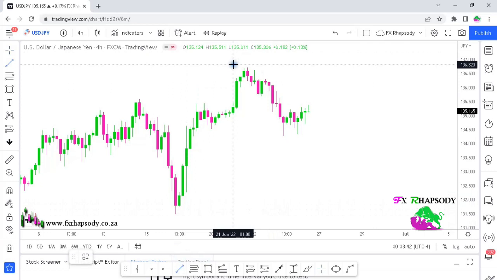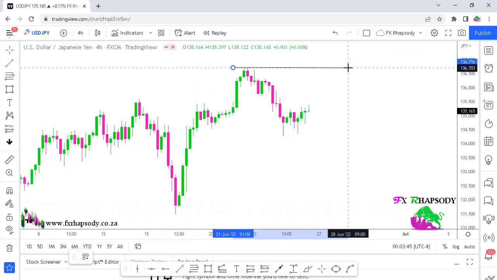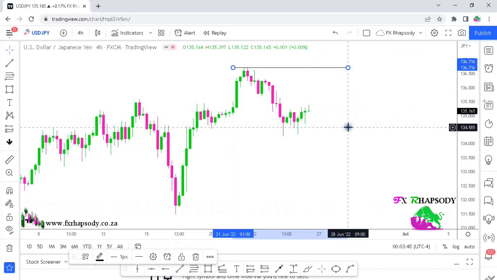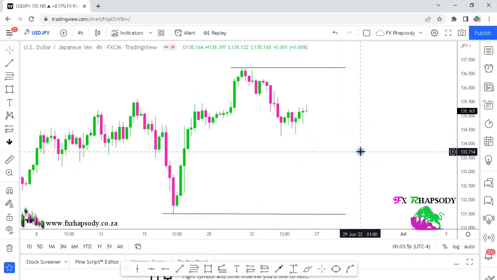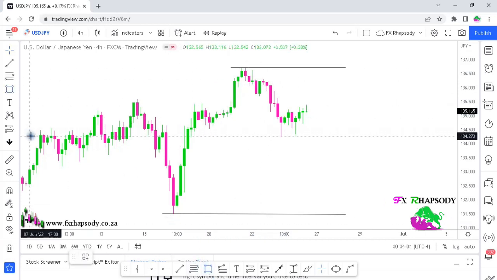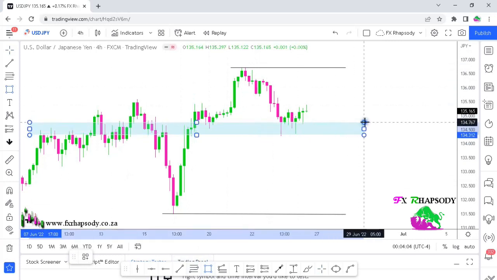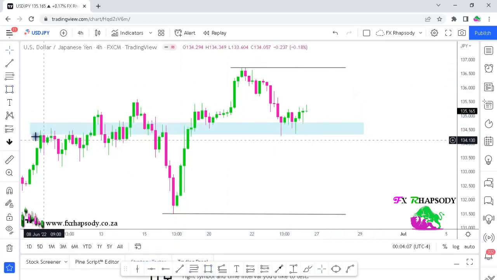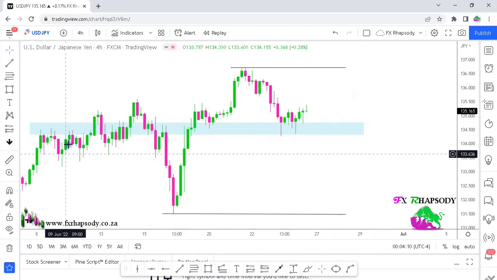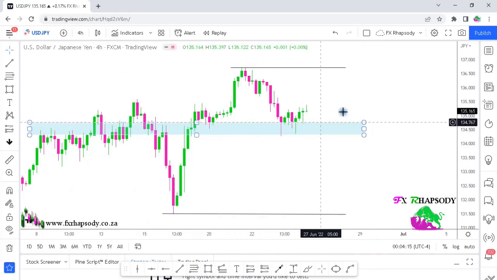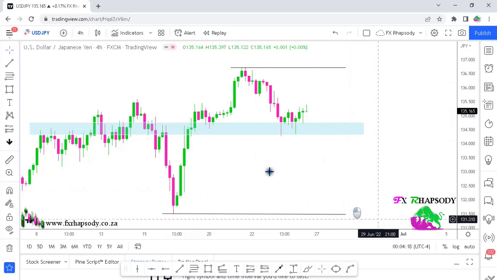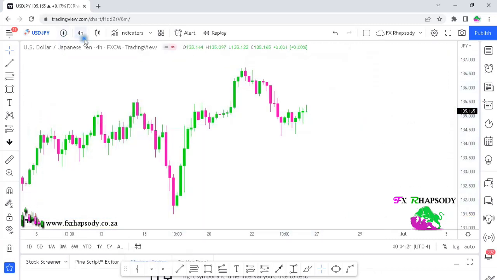Okay, so again, this is highlighting these areas. These are the bigger areas in the market that we are looking at. That's our liquidity that's still lying on top and at the bottom. That's the areas that we're going to be focusing on in a higher time frame. We have got this area that's been respected in the market. As you can see, price reacting to that as a resistance, going up, going resistance, going up, supporting it. So this is also a key area in the market to note. So just keep it there for you.